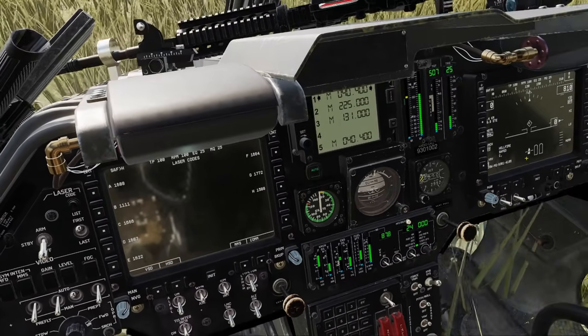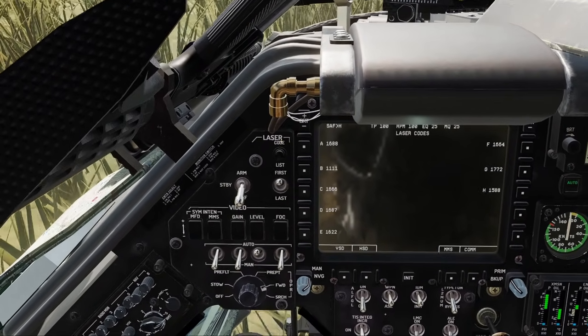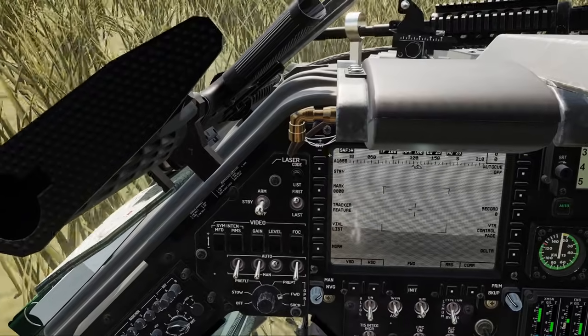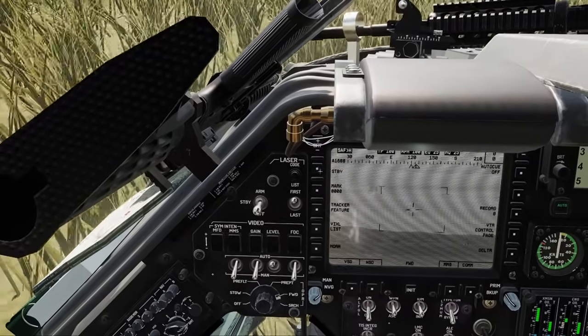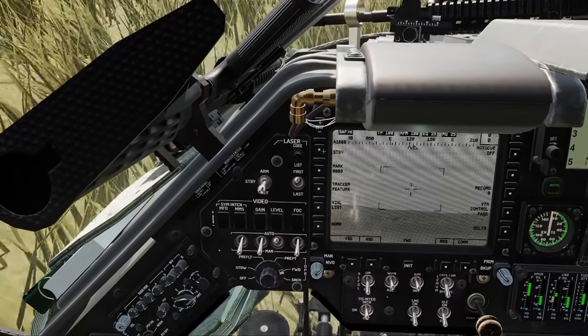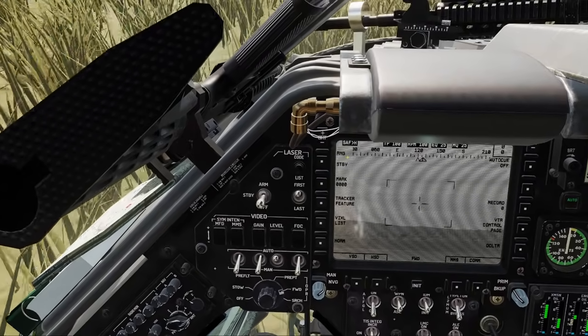That's what we have our missiles spooled up, or they will be spooling up. We can see that Charlie over there. So we're going to come out of that code list just by pressing that button again. We can see right now that our laser is set to alpha. We're going to need to rotate that. Now, if you cold start this aircraft, it may say range. Let me rotate it until it says range. It may just say this, RNG.